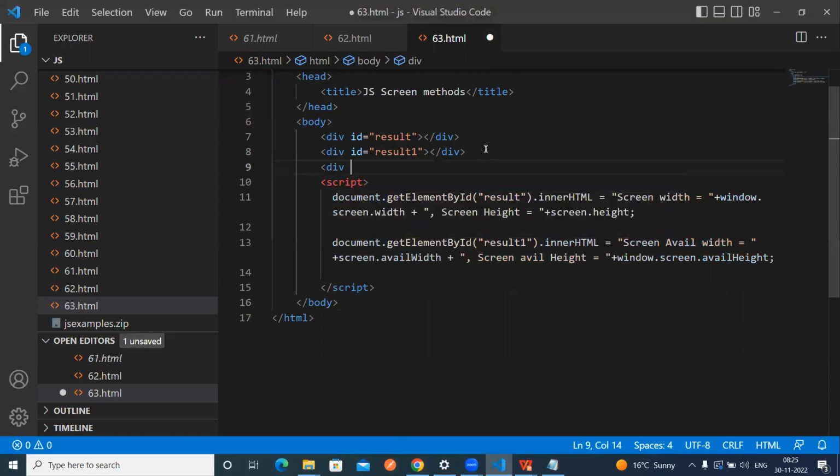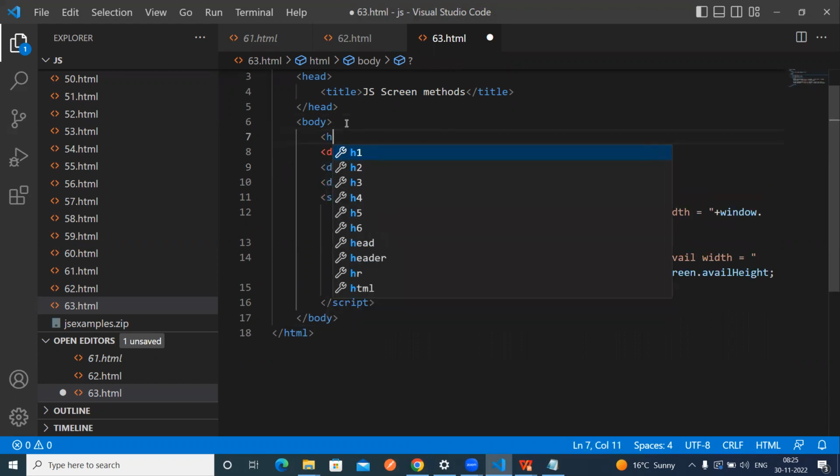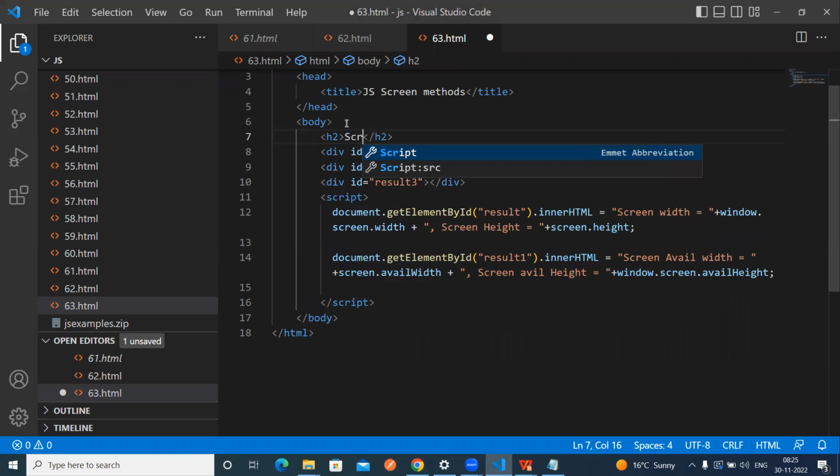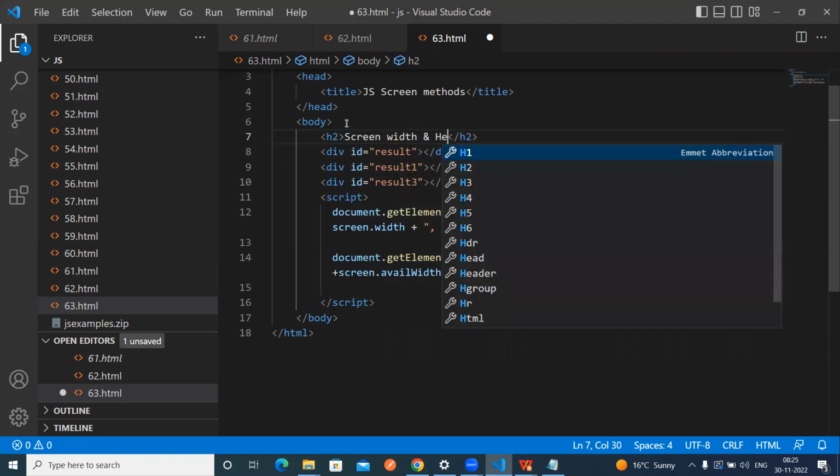Give id equal to result 3. This one is the h2: screen width and height.